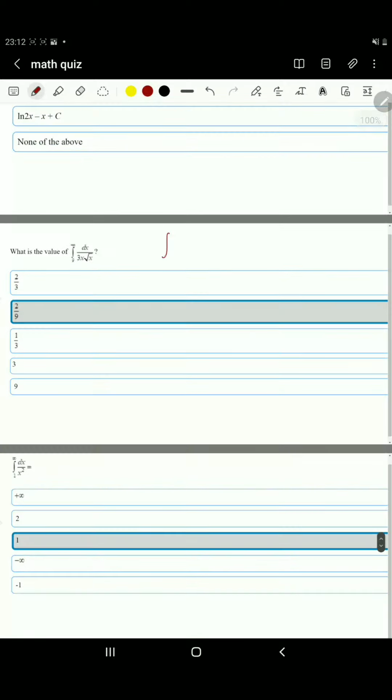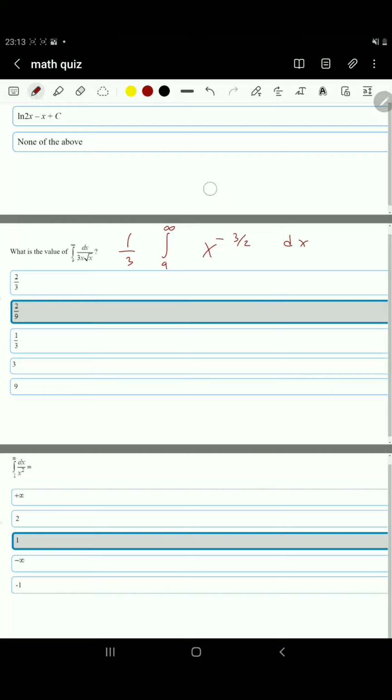So here, you have the integral from 9 to infinity dx over 3x radical x. Dx can be there. 3 is a constant, we can pull it out. X multiplied by radical x is just x multiplied by x to the power of half. Radical x is just x to the power of half. 1 plus half is 3 over 2, so that's just x to the 3 over 2. 1 over x to the 3 over 2 is just x to the power of minus 3 over 2.